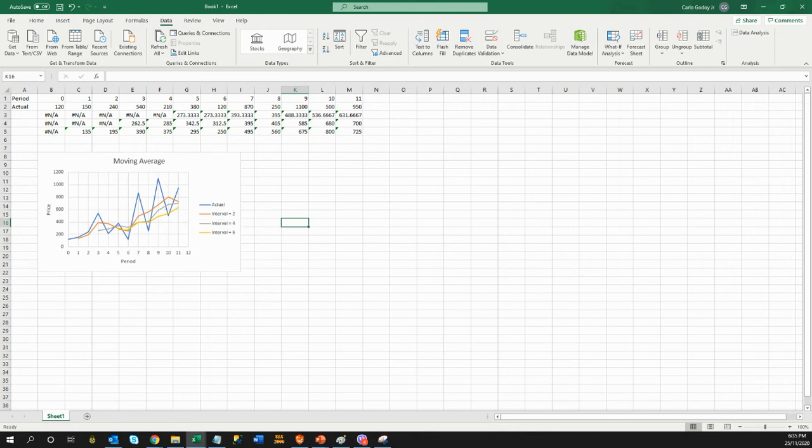So how do we normally interpret this one? The larger the interval, the more the peaks and valleys are smoothed out. So the smaller the interval, the closer the moving average is to the actual data points.